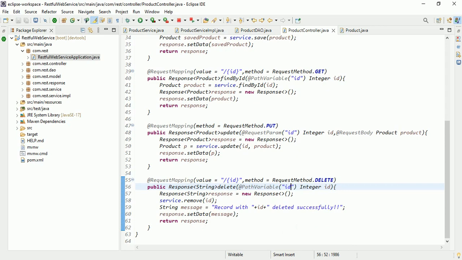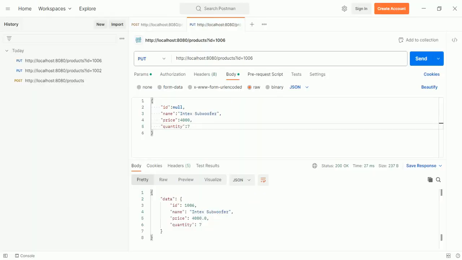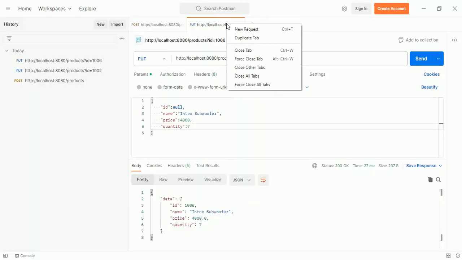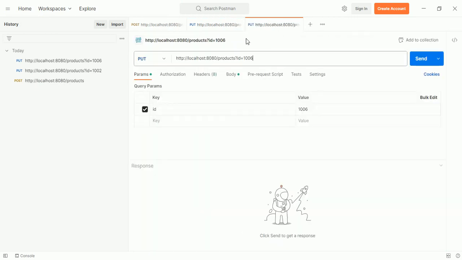Now we are going to test our method. Just open the Postman, open the duplicate tab, now we are using a path variable, so our URL is like that.